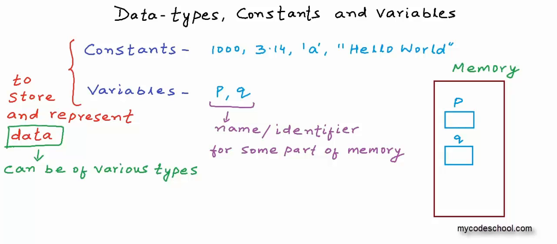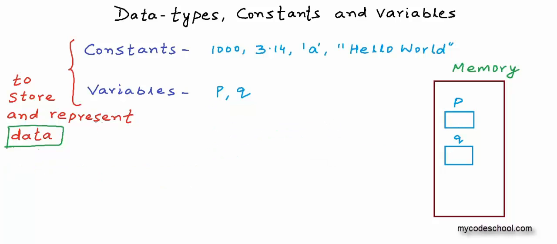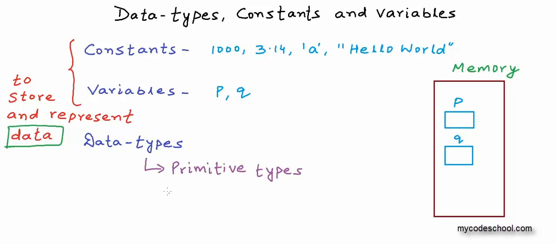Moreover, any data that has to be stored in computer's memory has to be binary — a pattern of ones and zeros. Any data from the real world first has to be encoded or converted to binary and then it can be stored in computer's memory. So there will be different encoding mechanisms for different types of data. Just understand that different types of data are stored differently. A constant or variable in a program must be of a defined data type. A programming language gives us definitions for some basic data types that we call primitive types, and then the language gives us tools to create complex or composite types using primitive types. Primitive types are already defined in the language; composite types need to be defined by us.